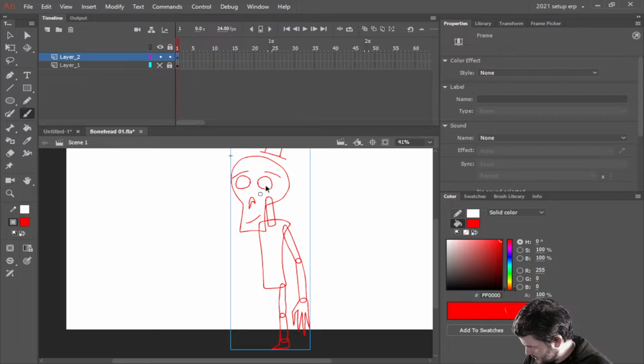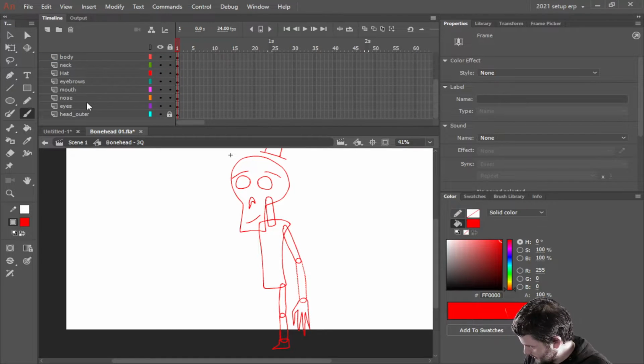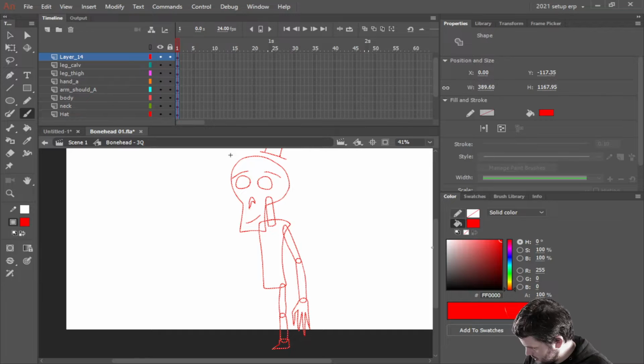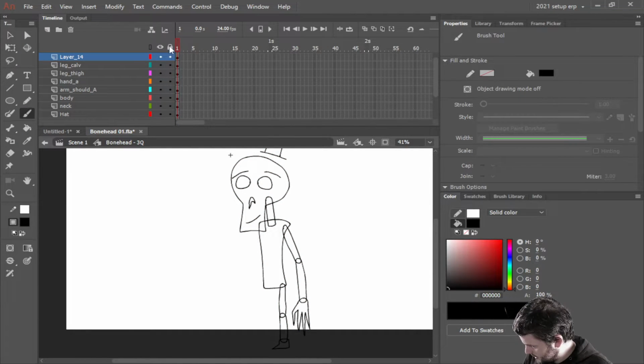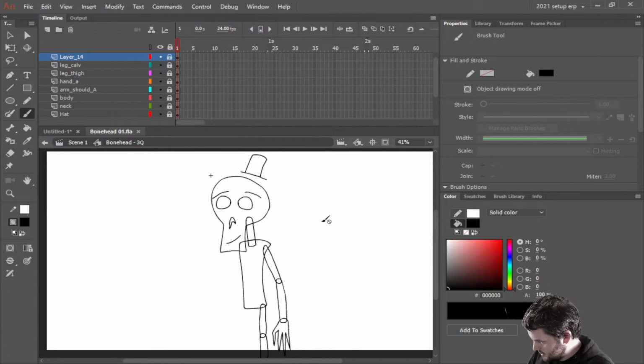Yeah. He obviously needs some pupils, but we'll do that inside of the other symbol. Select all, turn them all black. That's how easy that part is. Let's lock them all again and save it, because Bonehead is looking pretty cool.